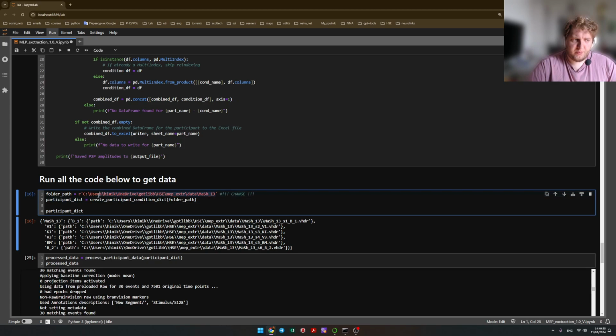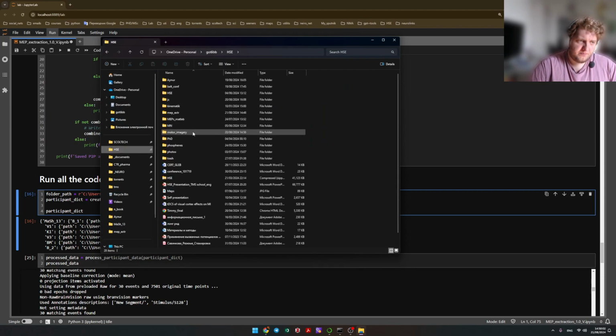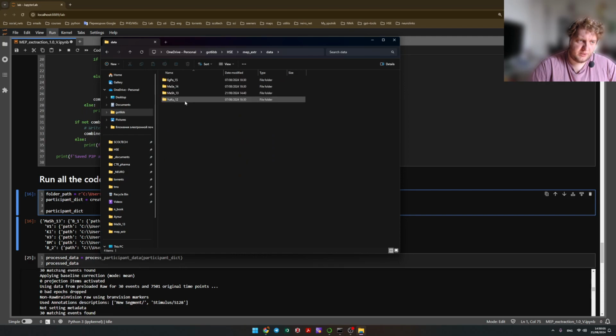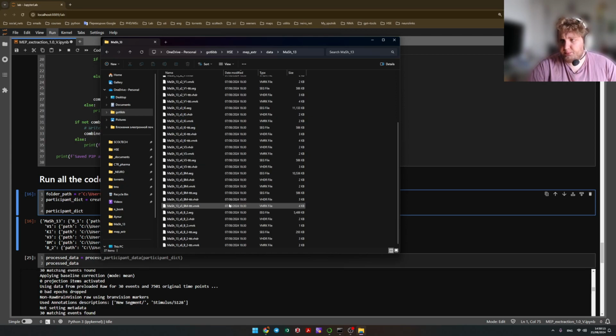So for our purpose, you need to change only this folder. For example, this is my folder where I have data, and I want to put this folder here. This is the folder with all the raw files that we have, and it is very important that our files are named properly. I could adjust it for other projects, for example, this script, but still, this is what I ask of you.